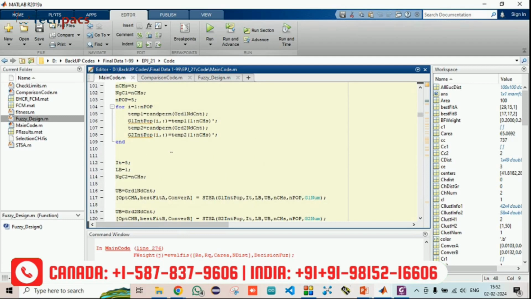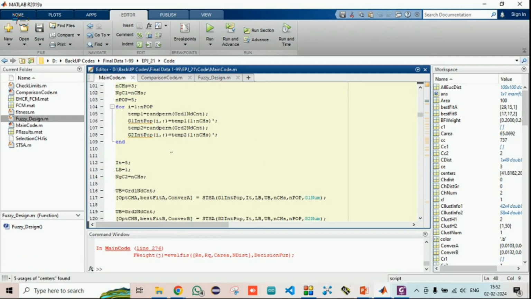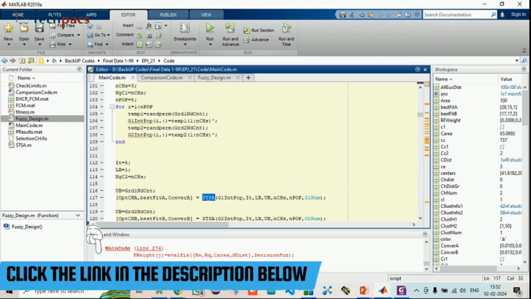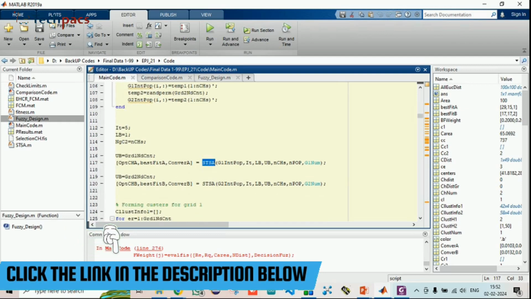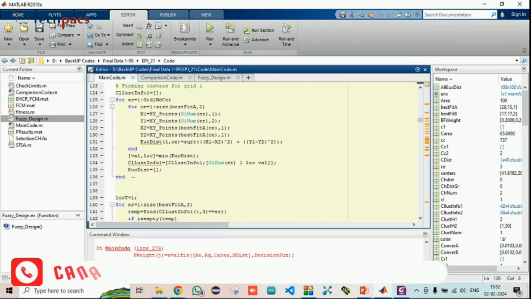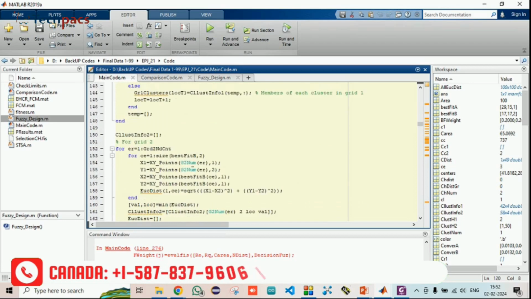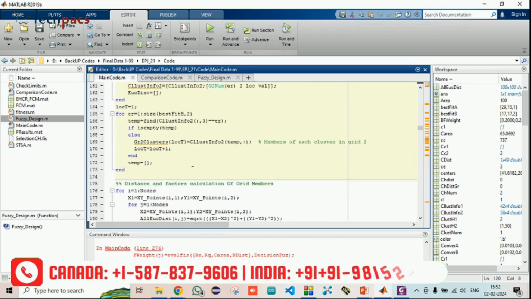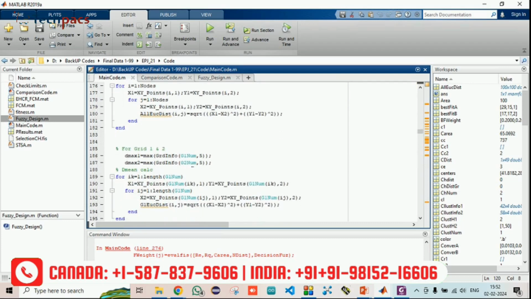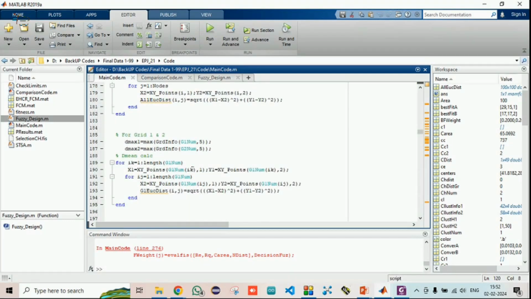Later on, the previous algorithm was again forming the cluster using the FCM, fuzzy c-mean clustering, but we have used an advanced variant of TSA, that is the sine tree seed algorithm, to form the clusters. This was giving us the cluster information, that is which nodes will be in which cluster, and on that basis we are extracting the related information. Further on, once the clusters are formed, we are calculating all the parameters that are required in order to select the cluster heads.